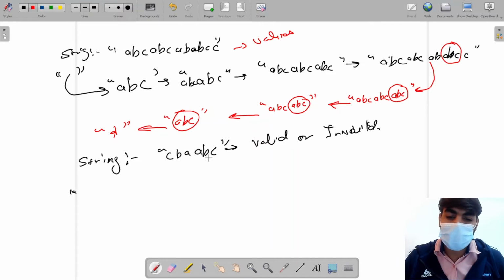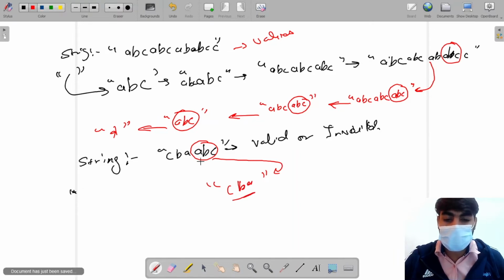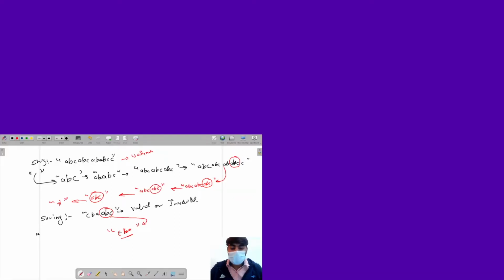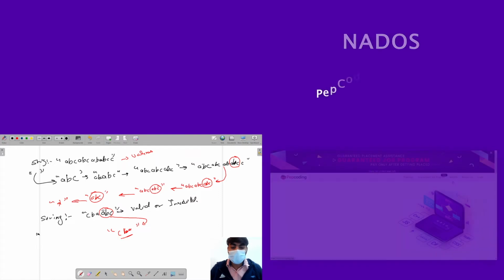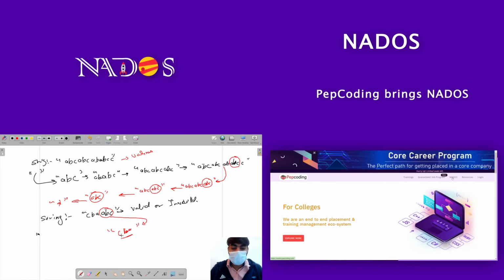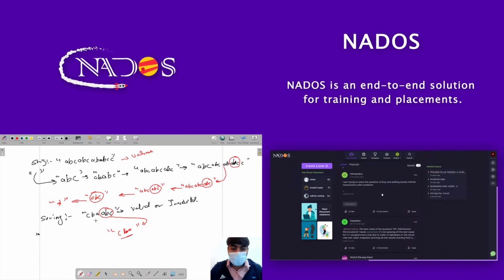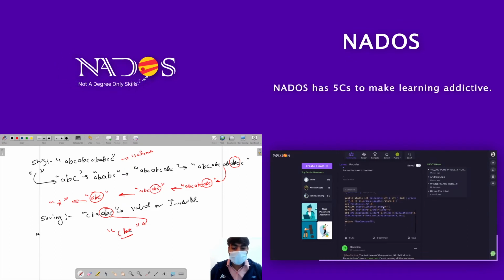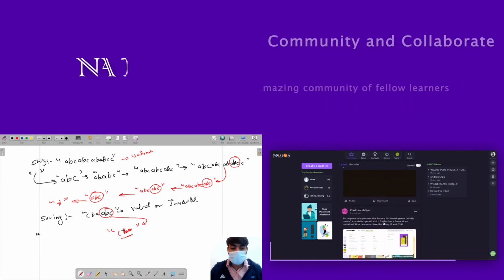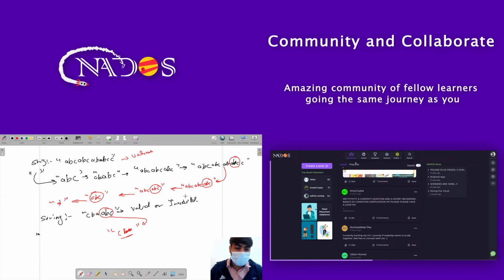This string is made up of CBA and ABC. So I start from here, remove the first one. After removing this one, we get CBA. So this string is left after removing ABC from the reverse. We don't have any more ABC in this string. So we have CBA, the string is not empty. So this is an invalid string.